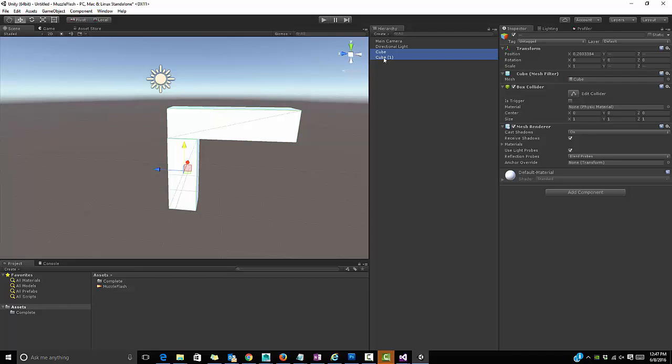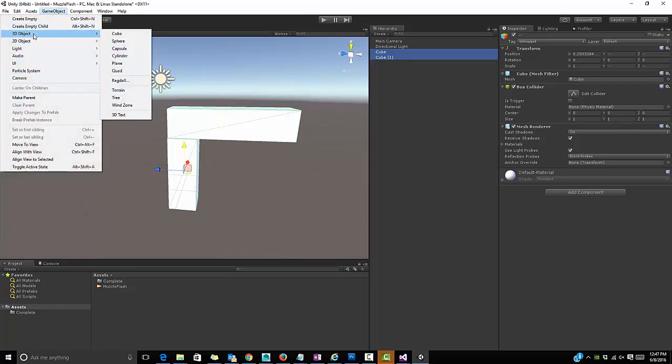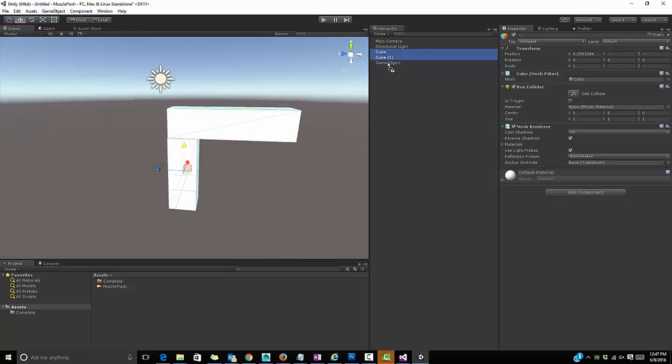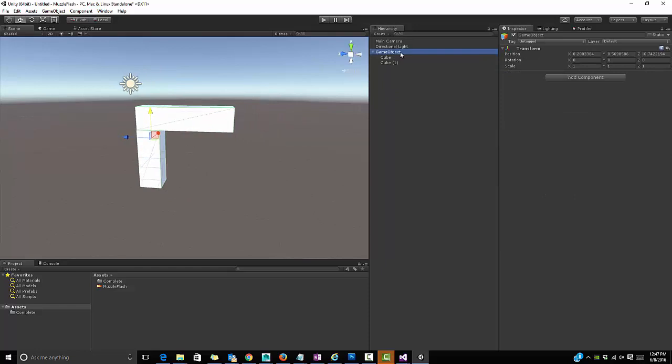So we're going to go ahead and create an empty, group these underneath that, and call this gun. Oops, caps lock's on. The only necessary part of this whole thing is this topmost node.